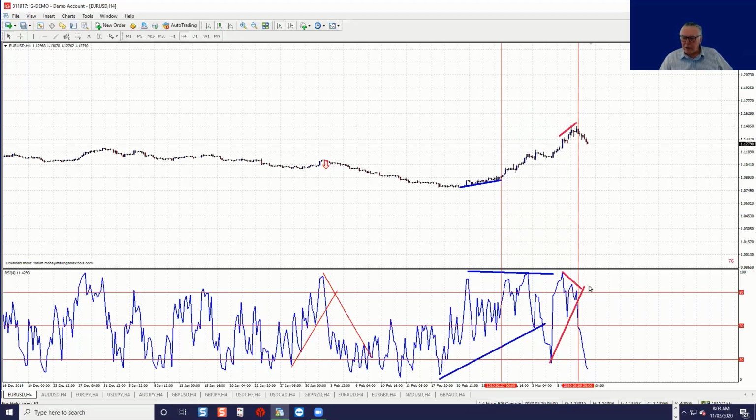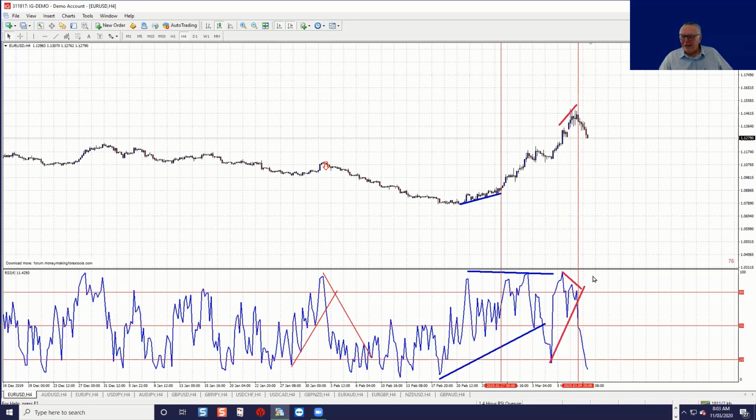Then I draw a trend line, and when the trend line is broken, that's a typical signal, and you would then enter a sell. You can see how successful that particular deal was. Unfortunately, it was already a successful deal. If we had entered it a day or two earlier, that would have been good.